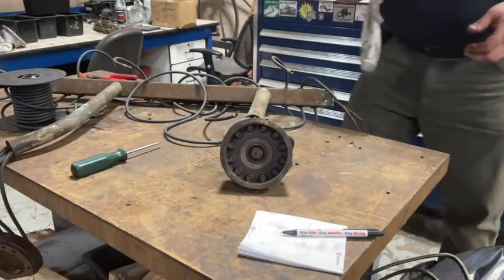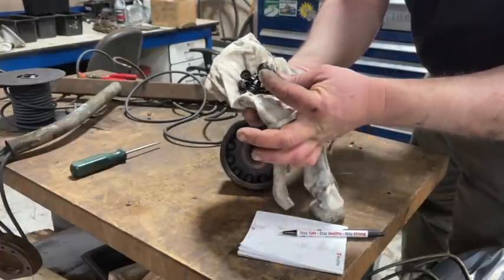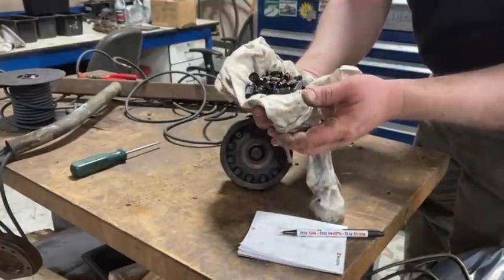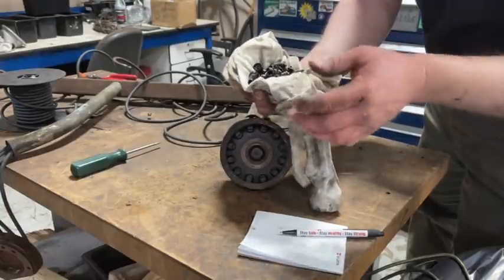So I just tumbled all these in the tumbler, and you can see how nice they come out. They're like brand new. It's a really, really great machine to have. If you don't have one, you're doing a bunch of restoration work, get yourself a tumbler.